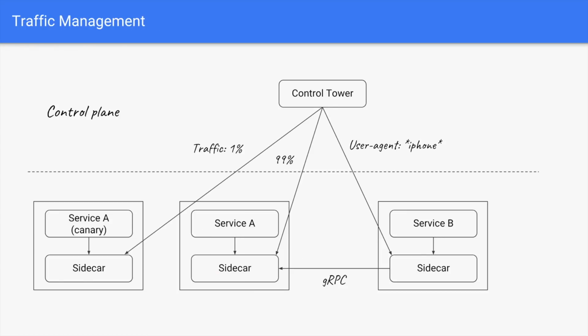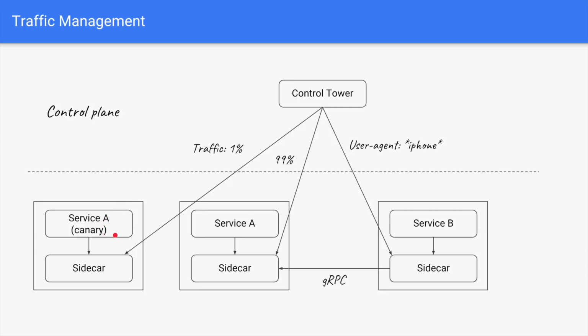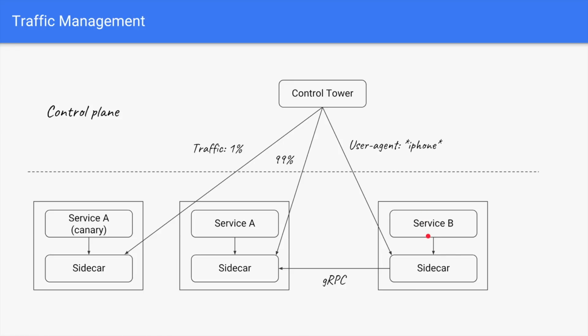If we go one step even further, since now we have this control tower component, this program, which dynamically takes care of all these sidecars, we can do all those things that we spoke about. So in this example, let's say we have an updated service that we want to test out. We can ask the control tower, hey, just send 1% of my traffic to this particular service, Canary version, while the rest of the 99% traffic goes to the stable service. Similarly, we can check the headers of the request. We can say if the request is coming from an iPhone, send it to this service. Otherwise, always send it to service A.